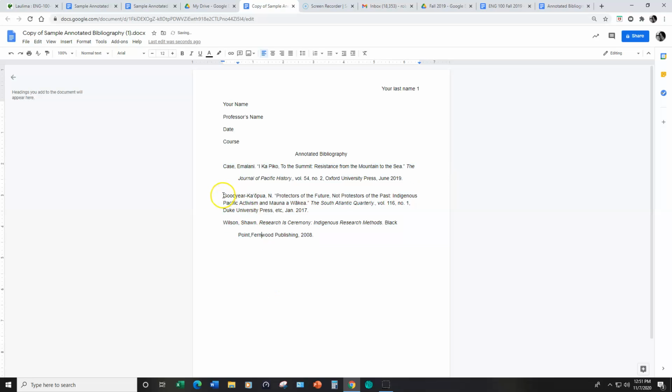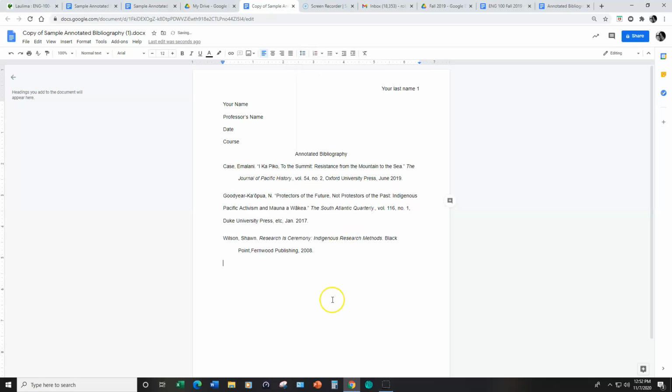And here, we also want to make sure that this is double spaced. I'm going to highlight this and go to this icon for line spacing, click on it, click double space. Now, this entry is in double space.